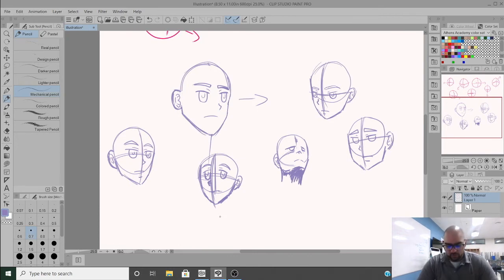So welcome back. I drew five heads. I did mine slightly different as I was going through because I wanted to play around with some of my shapes and some of my angles. Like this one, I made a really drastic low shot of him. So we're looking at him from under his chin, right? Going down, looking up. So that's what all the shadow is, and you can see the shadow on his nose, and it looks a little different, right?